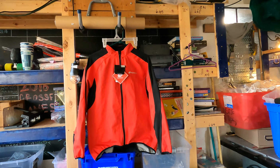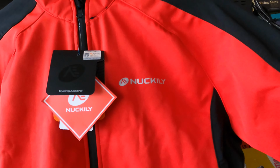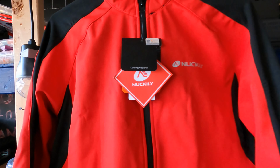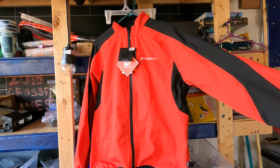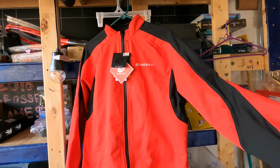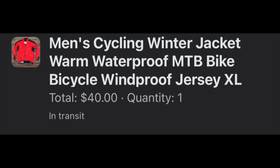Sold. The brand on this one is, I guess you could say, Knuckly. I'm not really sure how to say that. It's a Tags cycling jacket. It's a really nice soft shell jacket. Paid just $8.99 for it. And like I said, Tags, I knew that it had to be worth something, even though I didn't recognize the brand on it. Turned my $9 into $40 plus shipping on Facebook Marketplace.